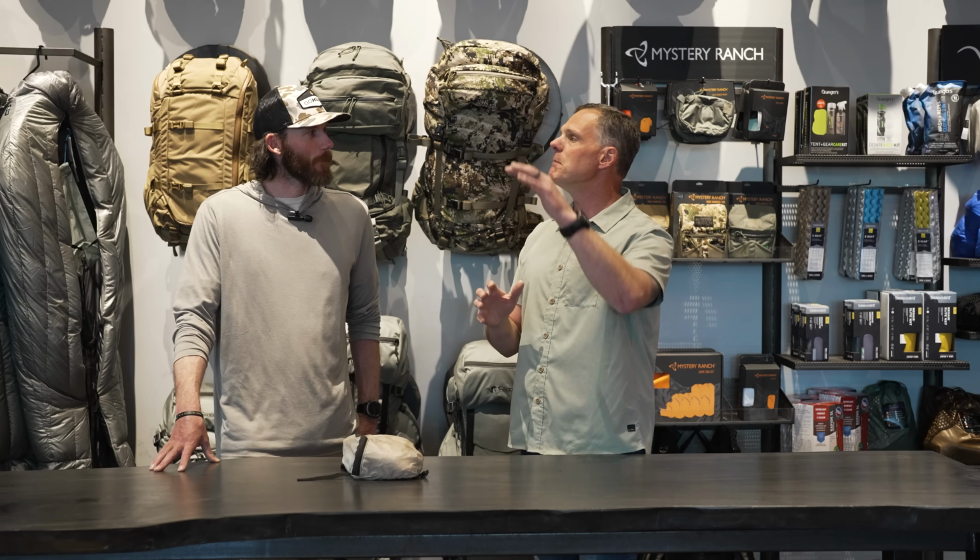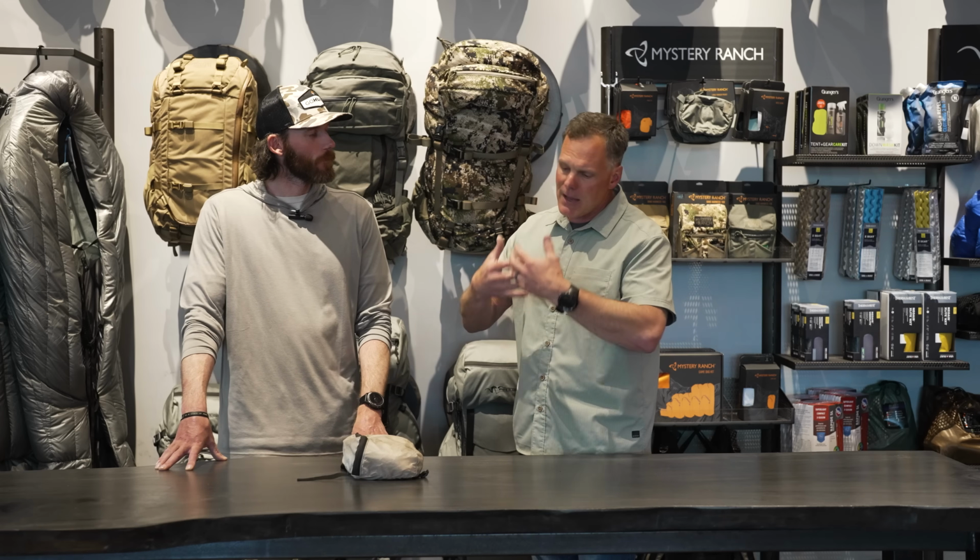And then we have the medical issues. Medical kits are something wholly different. But I like to carry my medical kit with my possibles pouch, because one of the biggest possibilities we're going to have is cuts, scrapes, headaches, allergies, diarrhea, whatever the case may be. That's a whole other conversation, but I'd like to have that medical kit in there and be able to cover down on at least the ABCs and the common ailments we may face in the backcountry.